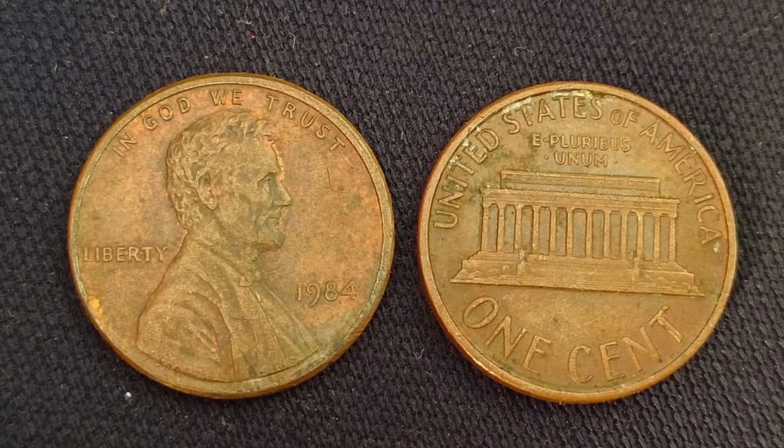And when we talk about coin errors, we are not talking about minor scratches or wear from circulation, but actual minting mishaps and anomalies that make a coin unique, desirable, and in some cases unbelievably valuable. And in the case of the 1984 penny, it is not just one error or misstrike that creates the rarity, but the possibility of several overlapping mistakes, die variations, and even unique historical circumstances that have elevated this small copper-plated zinc coin into one of the most talked-about pieces in modern American coinage.